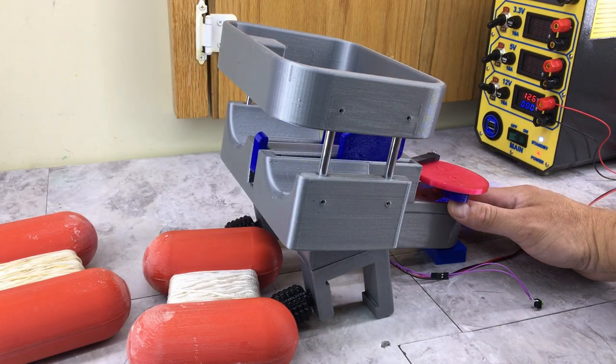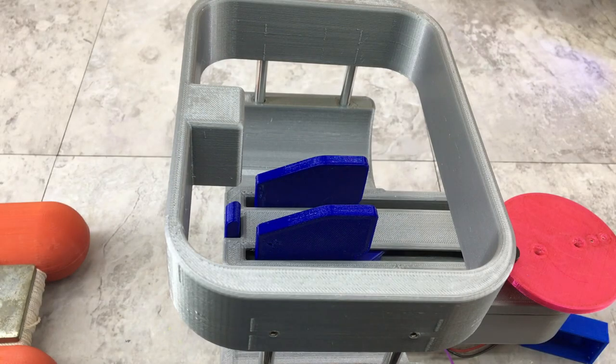All right, Houston, we have a problem. All right, let's see if we can figure this out. All right, I think I discovered the problem and it should be an easy fix.